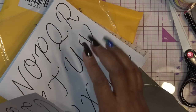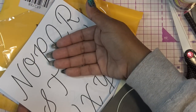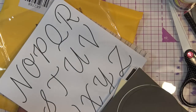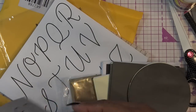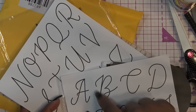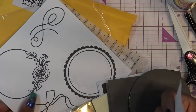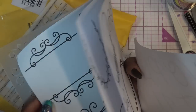Okay, let's start from the bottom. The paper you want your foil on. Your foil paper goes face down, with the color facing you. And then you put this on top and you go ahead and write over it, and that transfers to your paper, to your project. A bunch of little, these are basically like what I just did with their USB. You just print it out and then you're supposed to go over them.